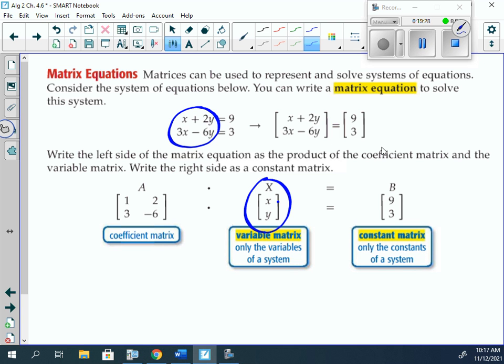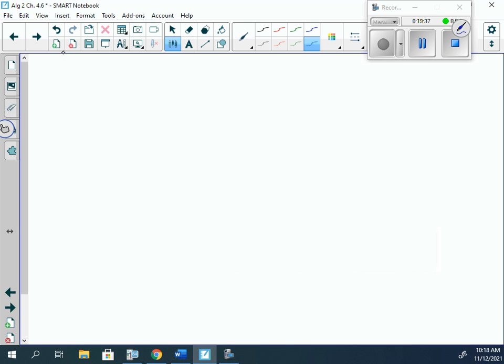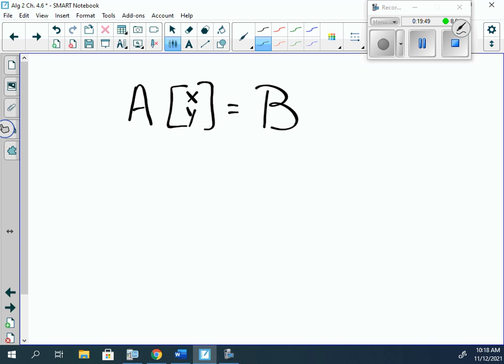And then we'll set it equal to the matrix. Here it's 9, 3. We set it equal to that. But doing this here, and we can define it by A, X, and B, is really we're rewriting it as matrix A times our variable matrix is equal to B, yes? Now, if I multiply matrix A by A inverse, these here become the identity matrix. Yes?